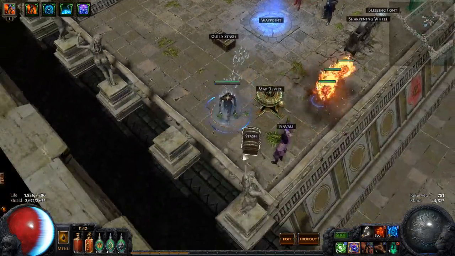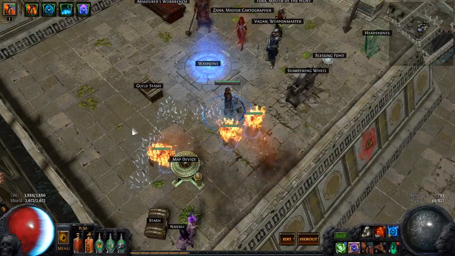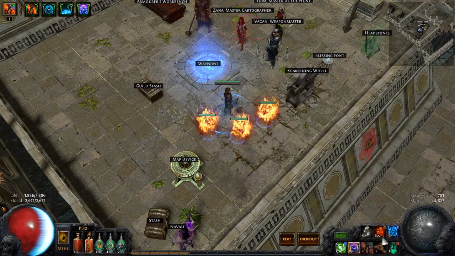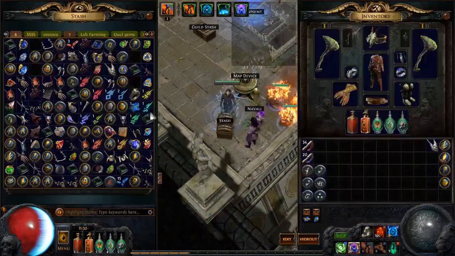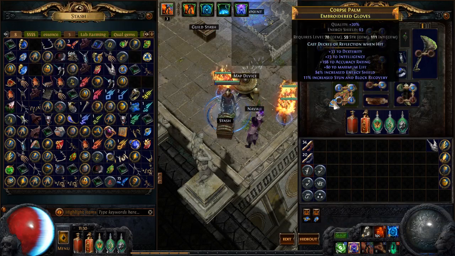Some tips I have for this: Convocation, if you don't have Primordial Might, which makes your golems more aggressive, so they're more like SRS, I would recommend it. You can use it offensively or defensively. I use it offensively more so because it's a faster play style and it's a lot more fun. Flesh Offering, enough said there. It's pretty much like a mini Vaal Haste.